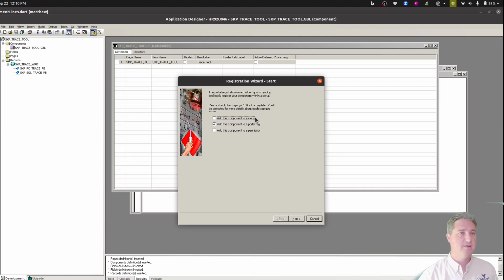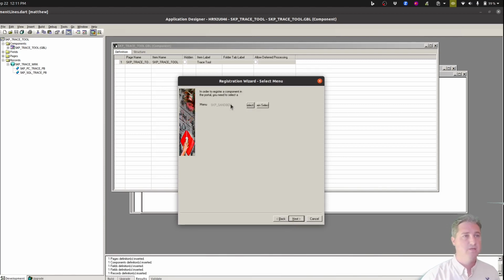I've already got it on a menu. I'm not gonna worry about permissions at the moment. And sorry about the stuff is kind of cut off here because I'm using Linux, and so running this under Wine makes it look a little bit funky. But so far it's been working great for me, so I'm gonna run with it. I'm just adding a portal registry.